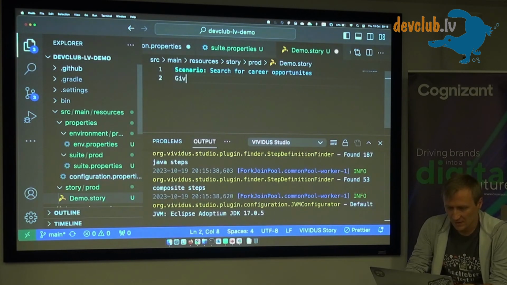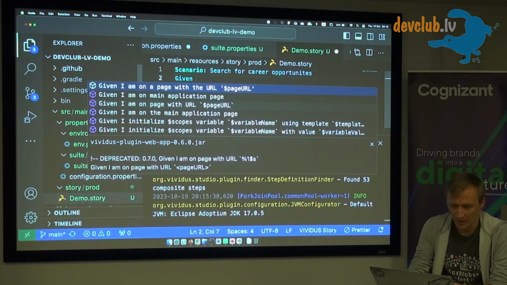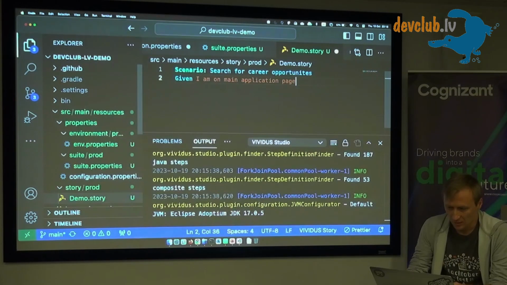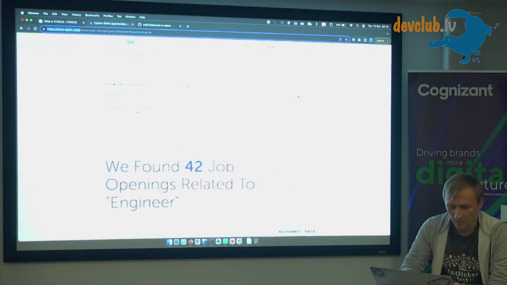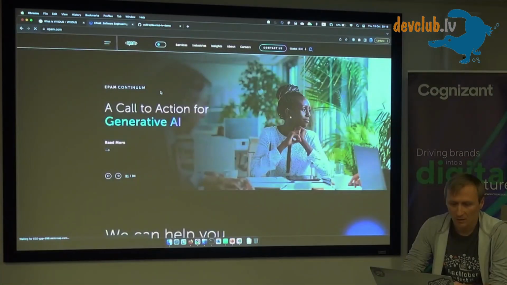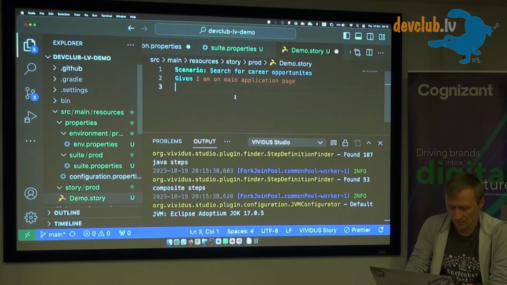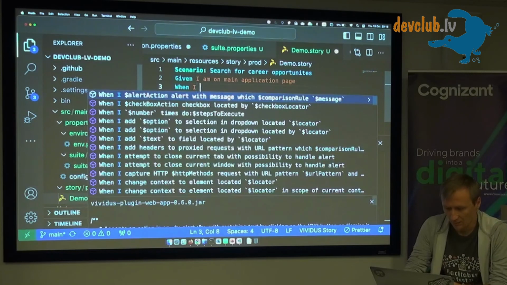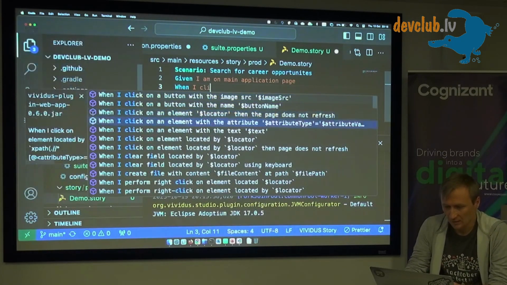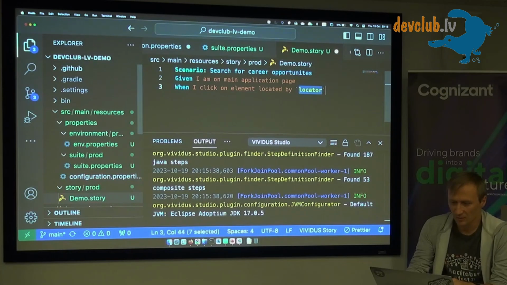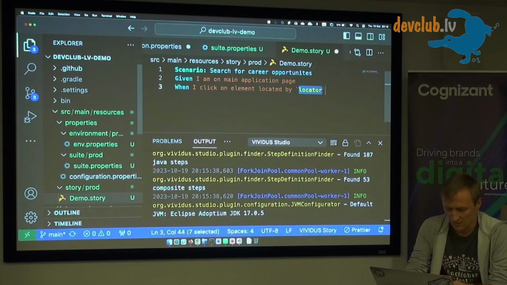Okay, we will start with opening the page, the starting page. Then you remember there is this link with careers, so I need to click on some element located by, so if someone works with Selenium or any other UI based tools, you will understand this concept of locators.